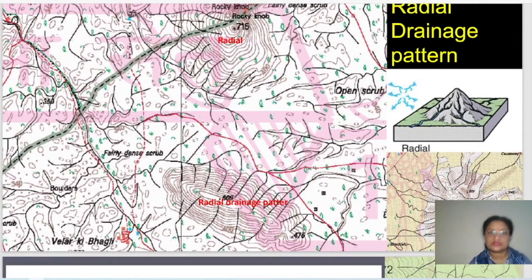How does it actually develop in any area? You can see here, all these are shown here. These are higher landforms, any of the ridges or any conical hill. Clear? Now whenever the rivers originate from that highland, they flow in different directions. You can see here they are taking different directions, and when this type of formation is there, it results in a drainage pattern which has a radial shape. The pattern is radial. In the topo sheet, you can see the other example of the radial pattern here. Clear now? So this is called the radial drainage pattern.